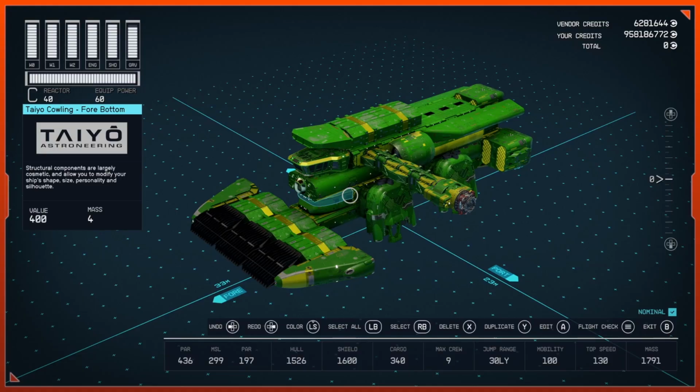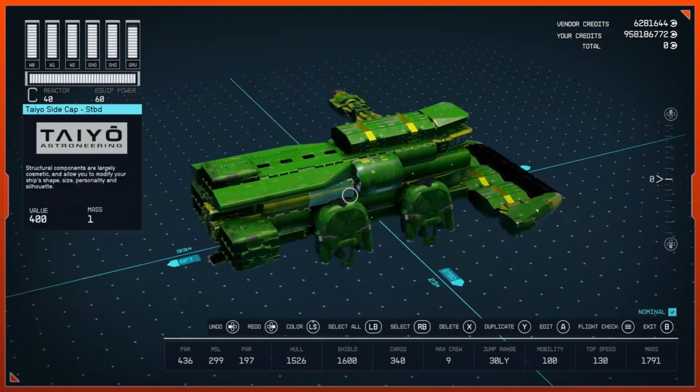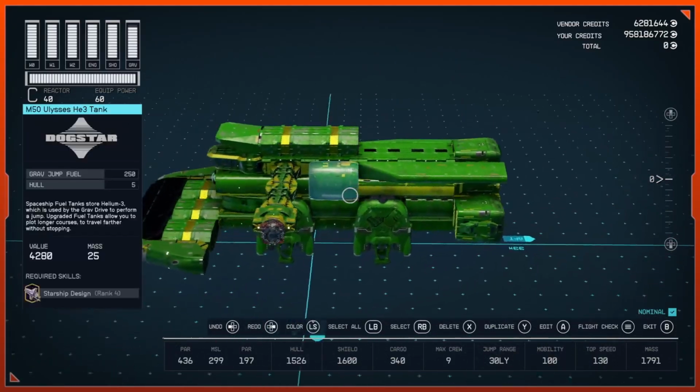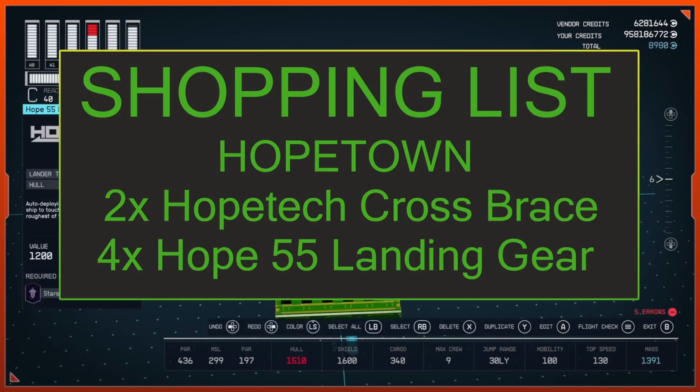What's up, YouTube? We're going to go ahead and break down a John Deere Combine-inspired Starship and build this from the bottom up, present you with a nice, easy-to-follow build guide. Give me just 1 second as I break it down, and then I'll be right back with you for the Snap 2 build guide.